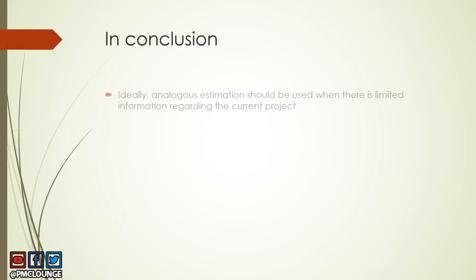Now, in conclusion, here's the thing. Ideally, you should be using analogous estimation only in the starting stages of your project, only in the beginning, only in the initial phases when you have very limited information on the project in hand. If you have detailed information, then go with other tools and techniques of estimation, which will give you more accurate and more reliable data than analogous estimation could come up with.